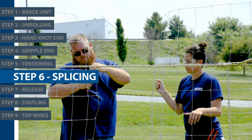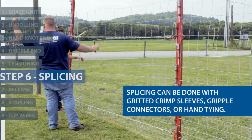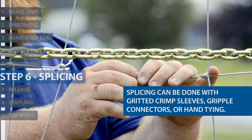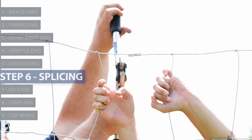Step 6. Once the fence is tensioned, it is spliced. Splicing can be done with gridded crimp sleeves, gripples, or even by hand tying. In this demonstration, we are using crimps and a crimp tool.